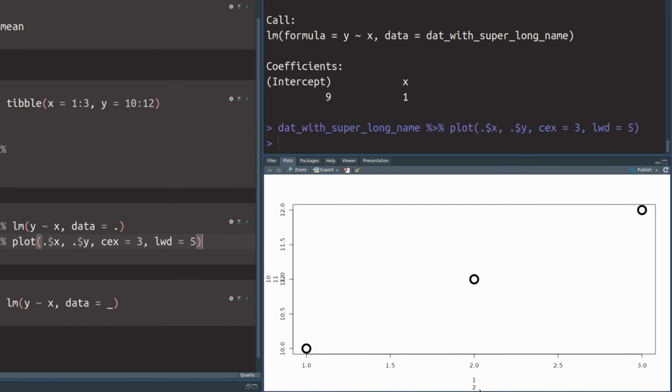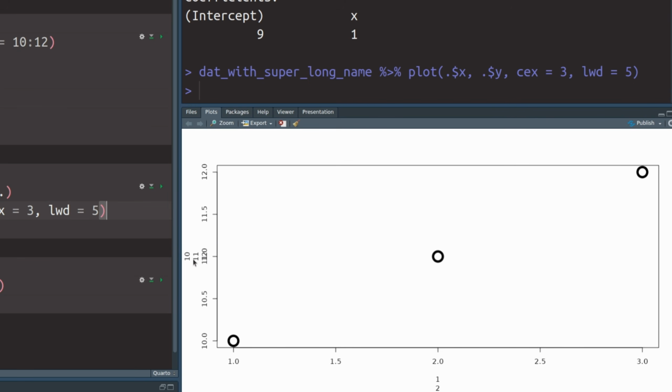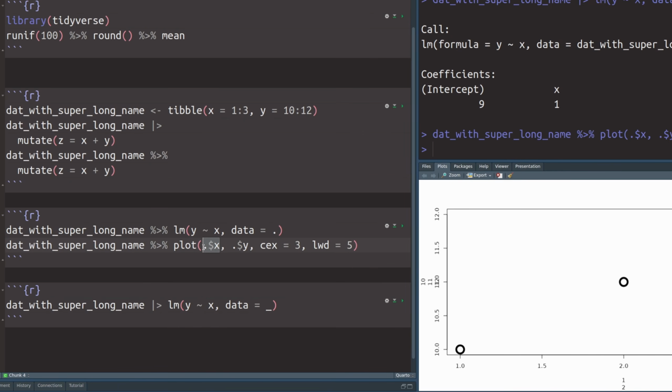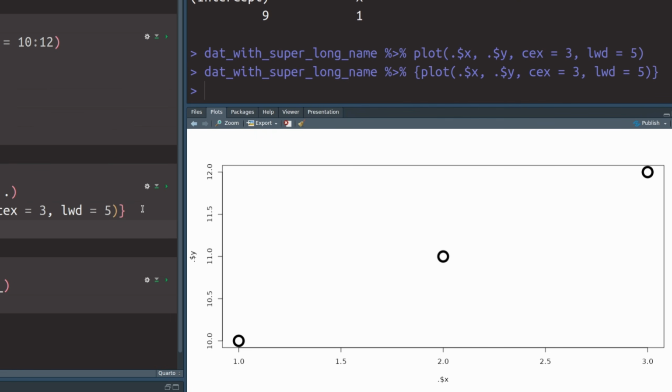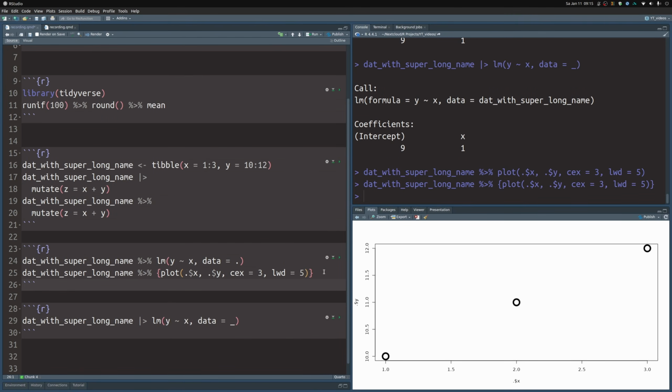And you can see this here, that the X-axis label and the Y-axis label contain numbers instead of this stuff that we stick into the actual x and y argument. And the reason why this happens is because this data set is still passed to the first argument of the plot function. But if we wrap this into curly brackets and re-execute this, we'll see that things now look better. Again, in this scenario, it doesn't make too much of a difference, but in other cases, you might get wrong results because of that. So if you want to use this pattern, try to make sure that you also include these curly brackets here.